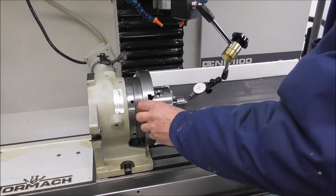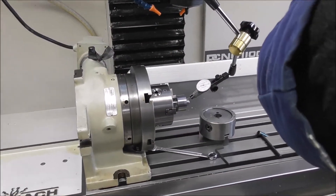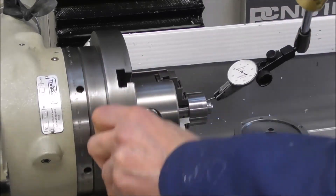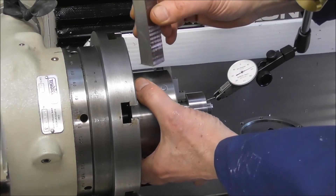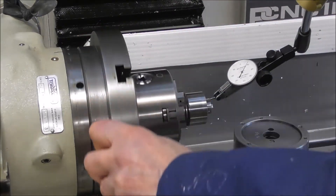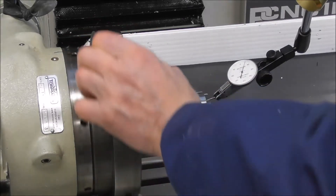When setting a chuck concentric — whether on the lathe with clearance on the register ring or on the face plate of a fourth axis — the process is very similar. Just swing the stepper motor out of engagement and you're free to turn the chuck by hand. With a dial indicator on a critical diameter, check the total runout — it's about 0.25. Find its highest position, then it'll tend to drop about half that amount. It's an iterative process. I've got it within about 0.07 now, running pretty true. Just nip up the cap screws and you've got it concentric and rigidly mounted, quick as that.